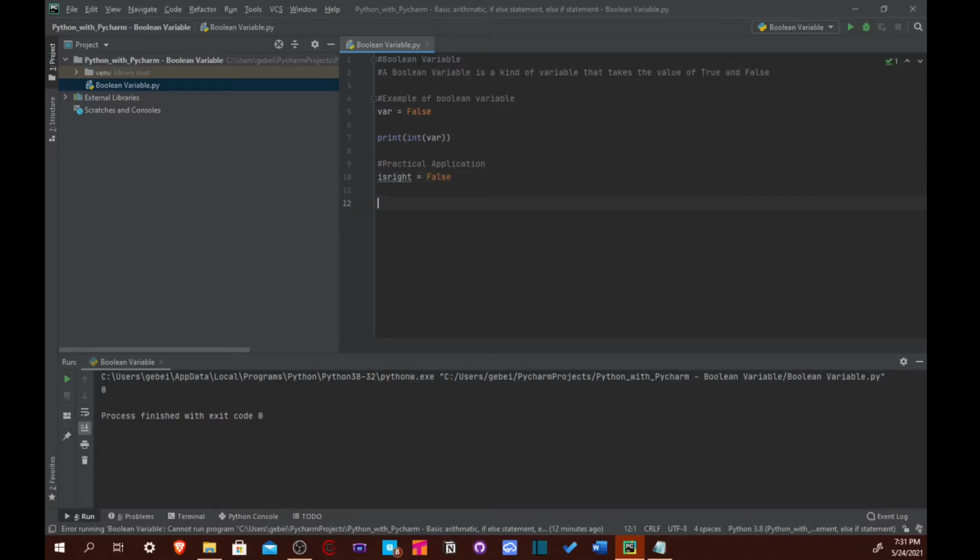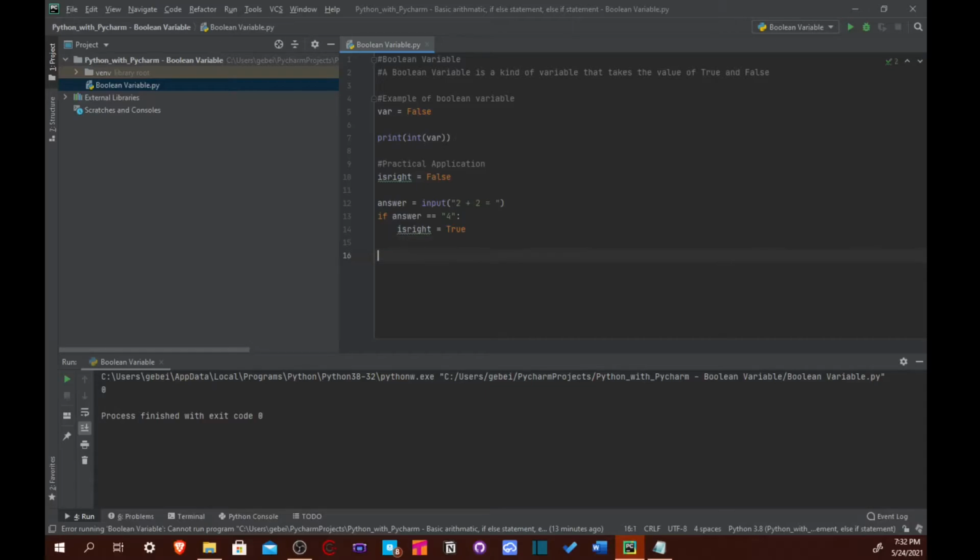And let's do answer equals input, 2 plus 2 equals, and then if answer equals 4, is_right equals True.